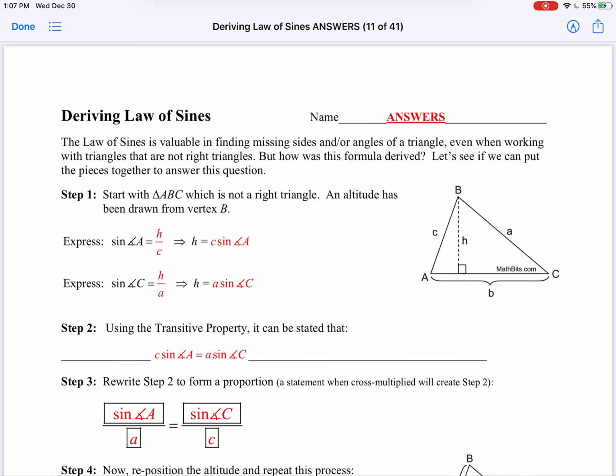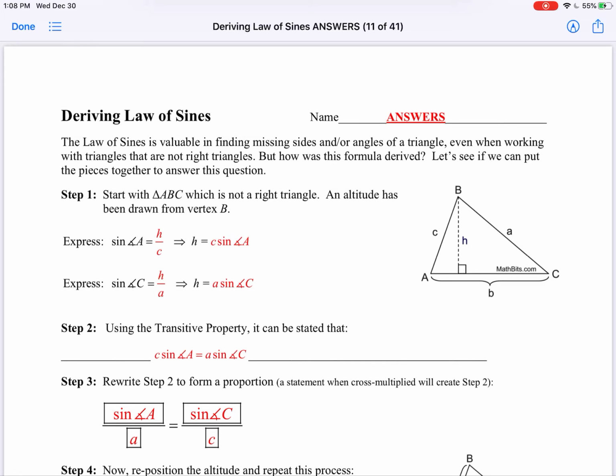Why law of sines is important is because now we're going to talk about triangles that are no longer right triangles. If you remember back in semester 1, before we went on break, we talked about SOHCAHTOA, and SOHCAHTOA was only useful when we had right triangles. Look at step 1: it says start with triangle ABC, which is not a right triangle. I understand there is a right angle shown in the picture, but if you look at just the bigger triangle, there is not a right angle at A, B, or C. So we're working with triangles that are not right triangles.